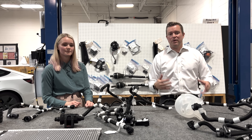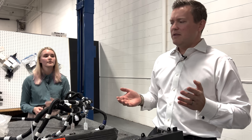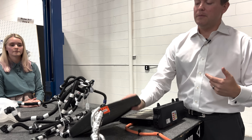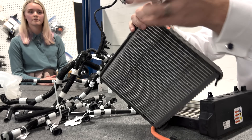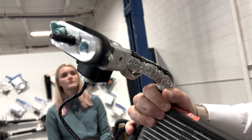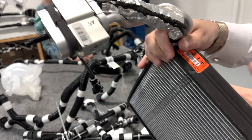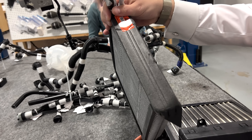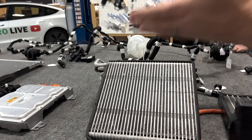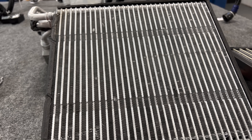Now for how the cabin is cooled — it's basic, just as it would work in any traditional internal combustion engine vehicle spinning a mechanical AC compressor. You have a thermal expansion valve here that builds up pressure. You pull some heat out in the condenser, then it expands past the TXV, and as it passes through the evaporator it gets really cold. You blow air over that and you get AC, then it returns through the system. This is a generic evaporator — this is how you get AC in your Rivian R1T. Nothing too groundbreaking.